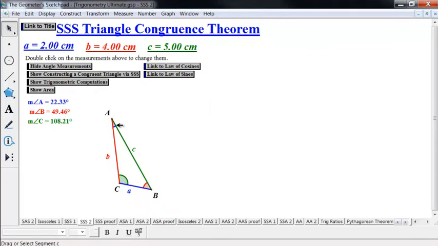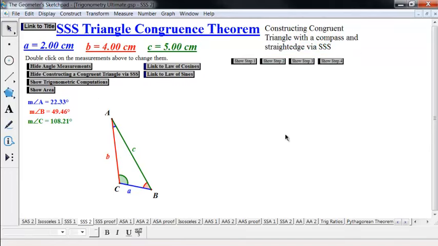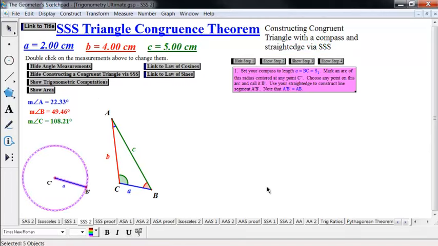Of course, if you were doing this by hand, you could actually construct this using your compass and straight edge, compass and ruler, and then just measure the angles. But how could you compute those? Well, how would you construct it, first of all? You'd start with your ruler, basically, and measure length A, whatever that is.